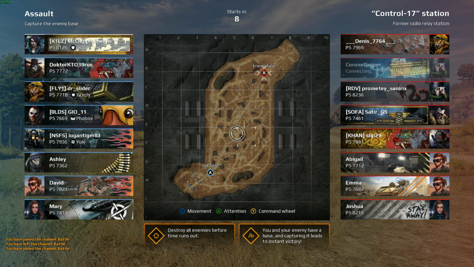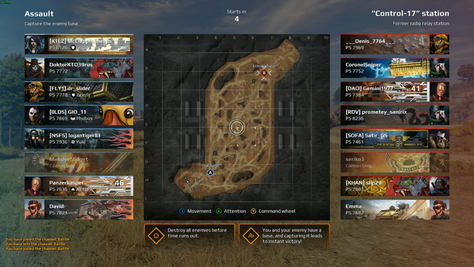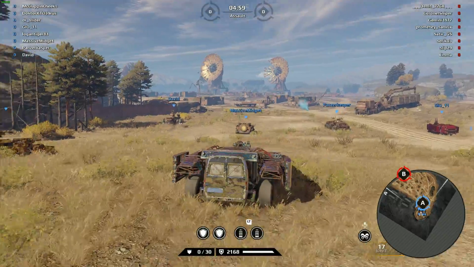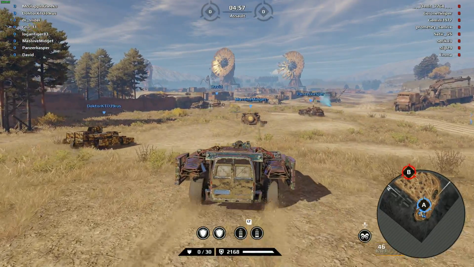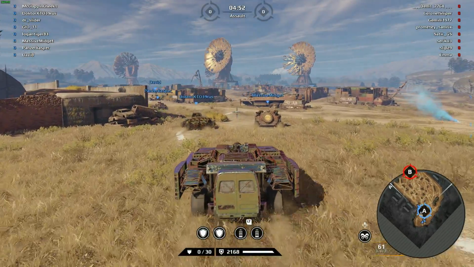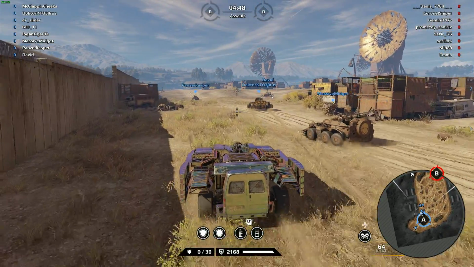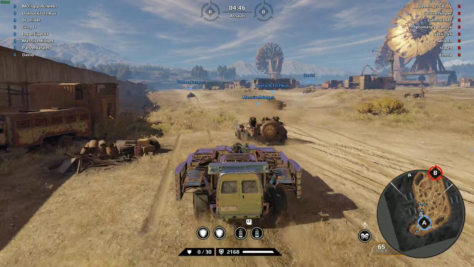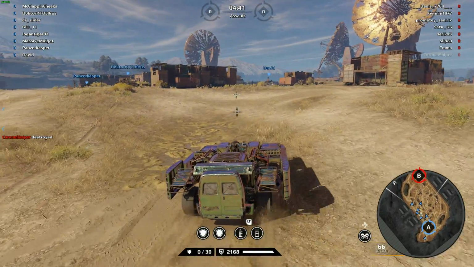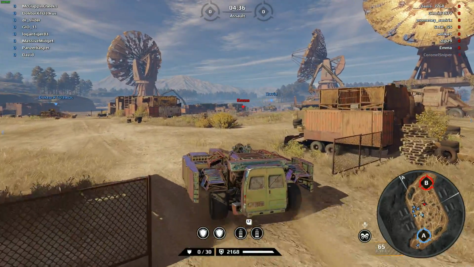Alright, so we are on Control 17 Station. Using the Millers this time. Massive Midget. Okay. I do want to try something with this build. I might lower the power score a little bit on it, because I can swap out my purple radiators for the blue ones that I have.